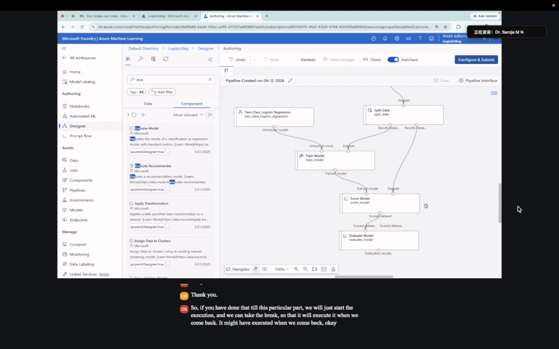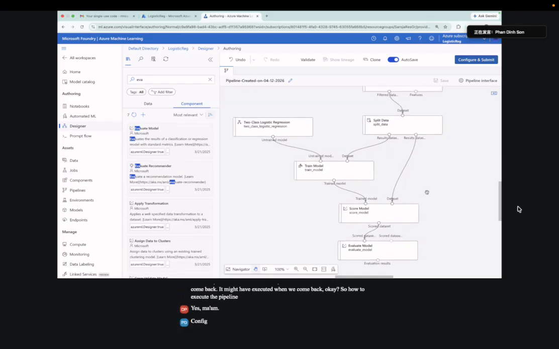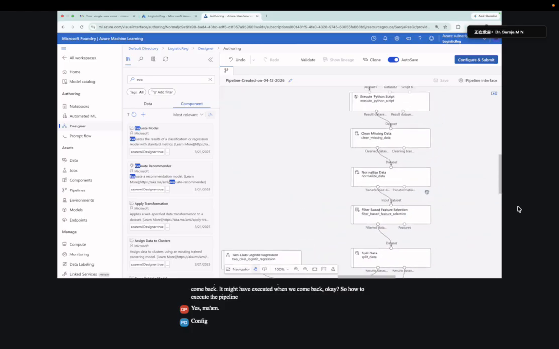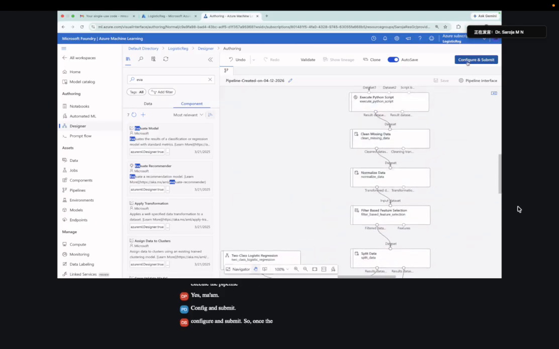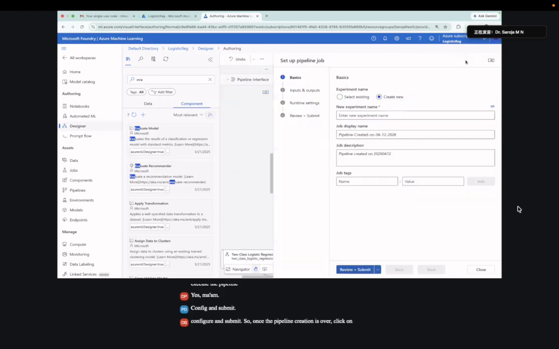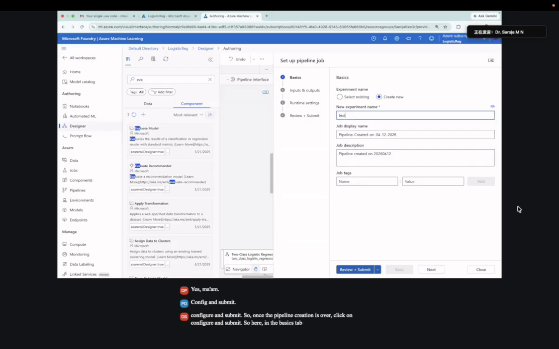Okay. So how to execute the pipeline? Configure and submit. Once the pipeline creation is over, click on configure and submit. So here in the basics tab, give the name of the experiment.